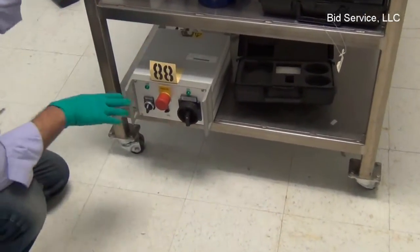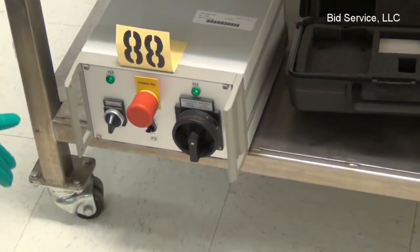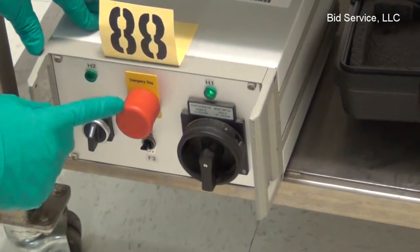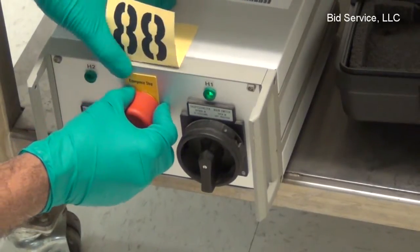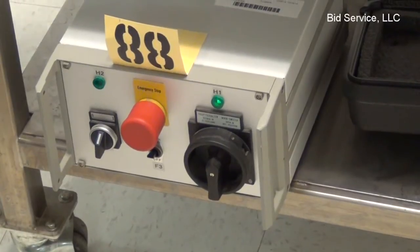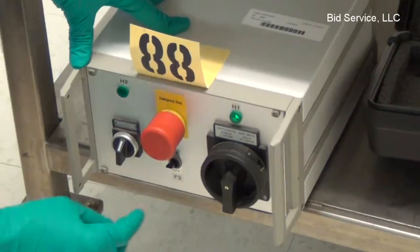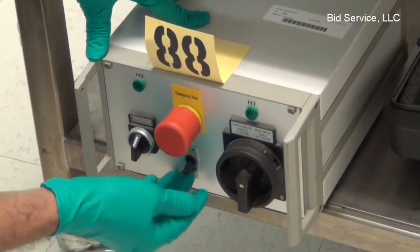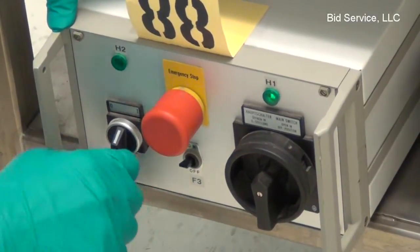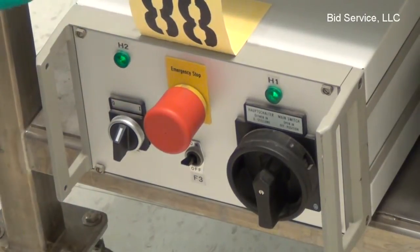This is the power supply control. The system power, in case of emergency, if you hit the emergency switch here, the whole unit power is shut off. The output of this power supply goes to a distribution module, and once you turn on this switch, turn the F3 switch to on and toggle this to position 1 to turn on the main power to the machine.